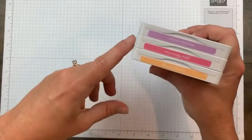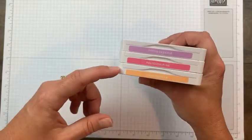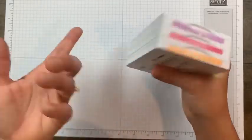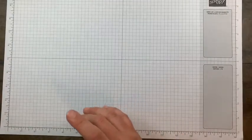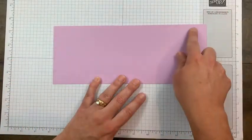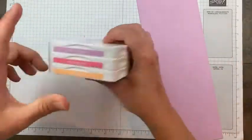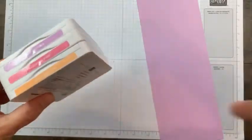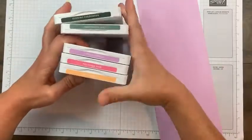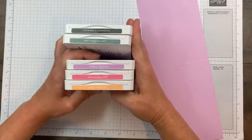So go Yankees. My color palette for tonight: Fresh Freesia, Polished Pink, and Pale Papaya. I threw the Pale Papaya in there even though I'm not really using it. It is a color in the designer paper, so I thought I would just show that. I'm starting with Fresh Freesia, 4 1/4 by 11, scored at 5 1/2. Again, these are 3 of our new in colors, along with Soft Succulent and Evening Evergreen. So those are our 5 new in colors.